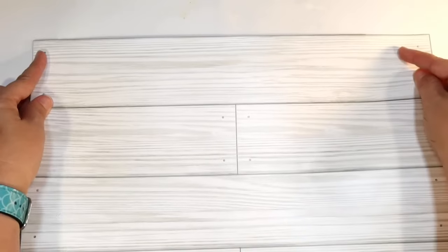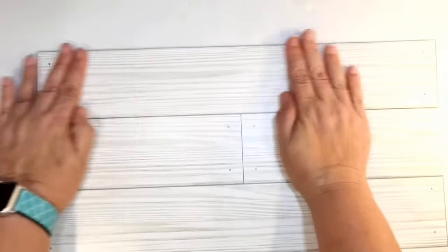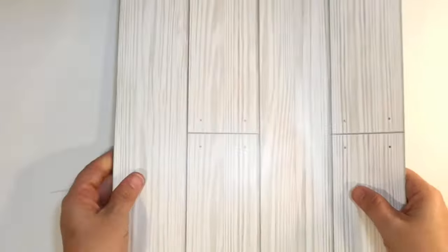Now to cover it, I'm going to use some of this removable wallpaper from the Dollar Tree in the white board. I love using this. I think it looks really coastal. I just peel and stick the wallpaper to the back of the sign. The reason I'm decorating the back instead of the front is because there was glitter on the other side and I didn't want any of the raised wood or the raised words to stick up from the wallpaper.